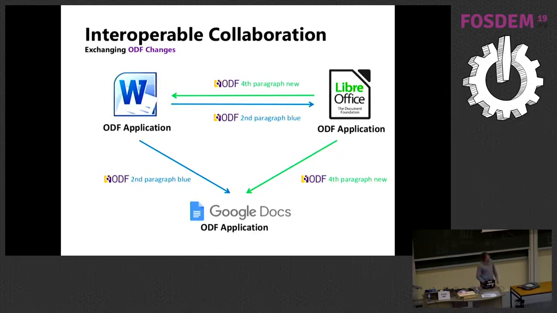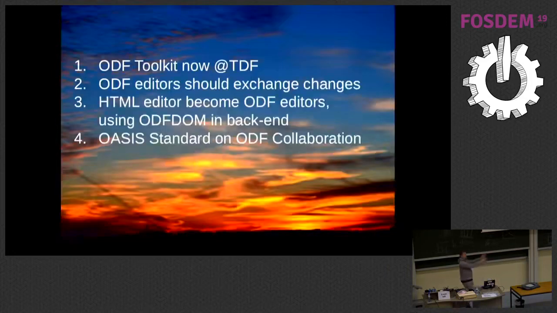So if I were done by sunset and said everything is wonderful: first thing is done, we have the TDF, that's great. Then, of course, ODF editors should not exchange documents. That is like sending not commits but zipped repositories. And then these ODF HTML editors become ODF editors, so we enlarge ourselves by using this in the backend. And finally, there would be an OASIS standard.